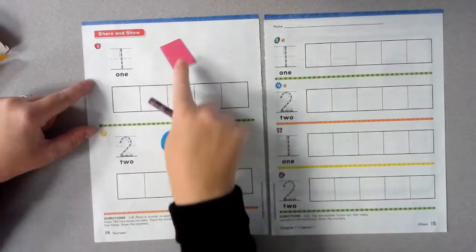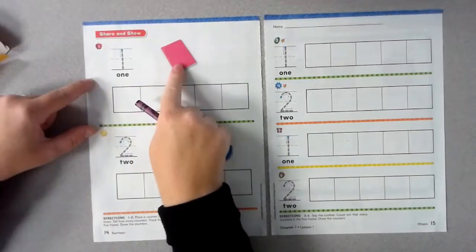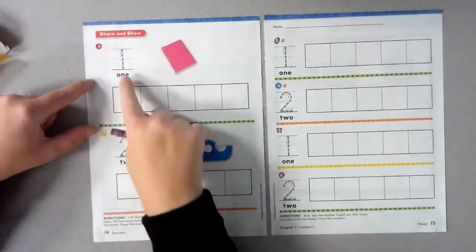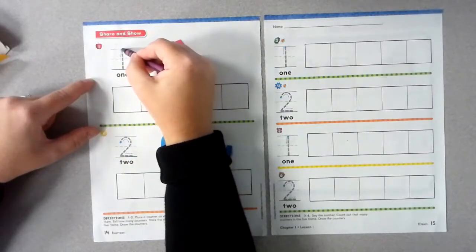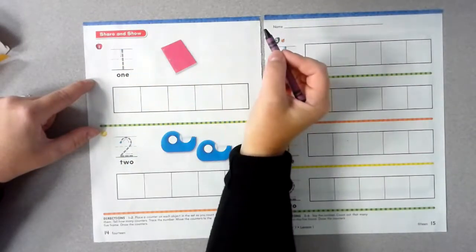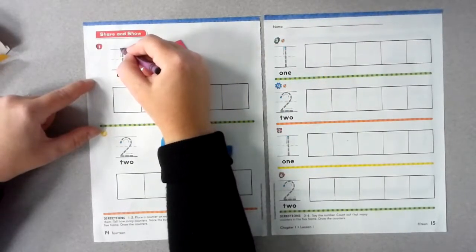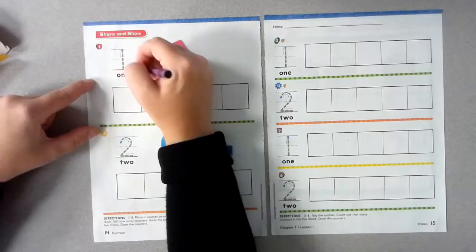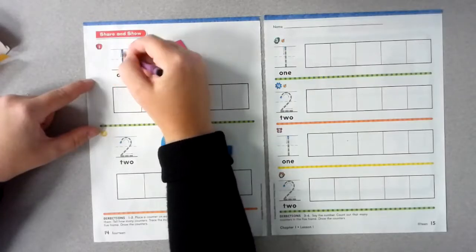So we're working with, how many notebooks do we have? 1 notebook. And over here is the number 1. I want you to look closely. There's a blue dot and then an arrow to show you how you make your 1. I'm going to start at that blue dot. We always start up top and we always start at the blue dot, okay? So we come down to make our 1.